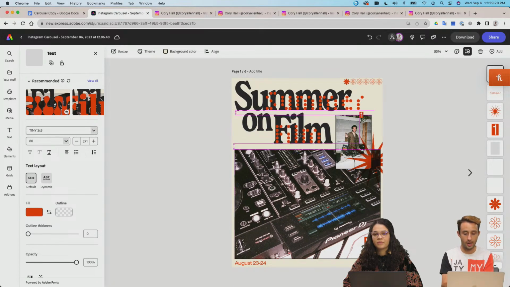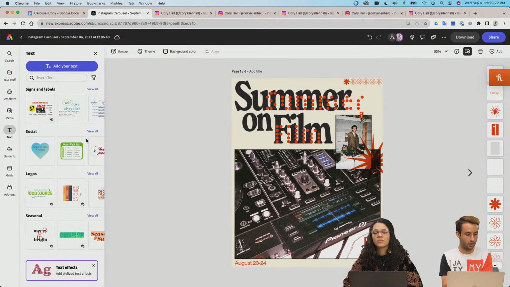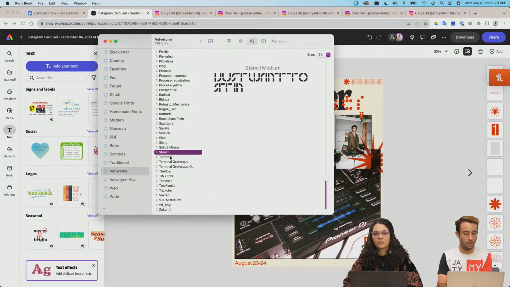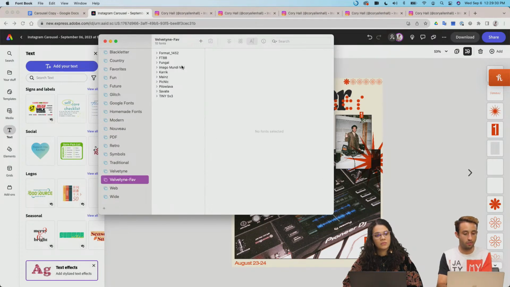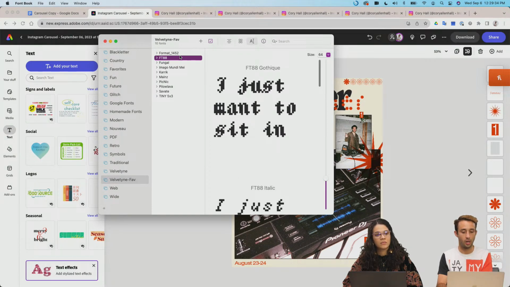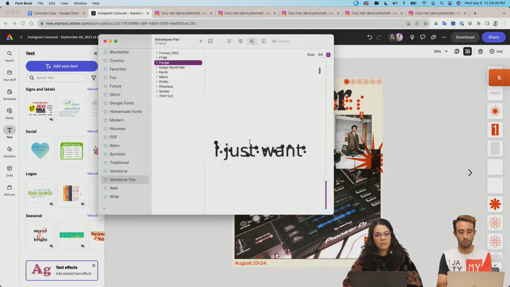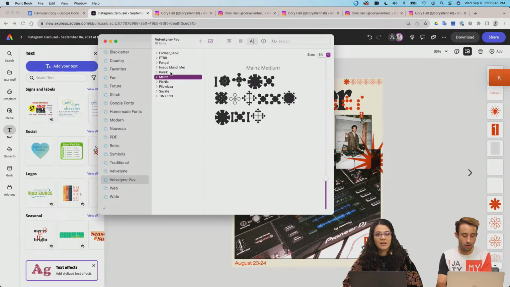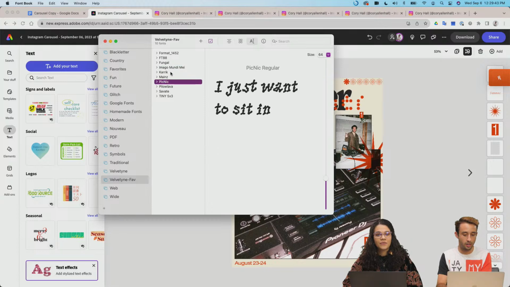But if we wanted to add a different typeface, I can just show you really quickly how we do that. So if I go over to Font Book, which is my font container on my computer, I've got other fonts that I've either bought or downloaded before. Famously, I don't know if you remember this one. Yes, I do. This is a good one. But say I want to try out Picnic regular.